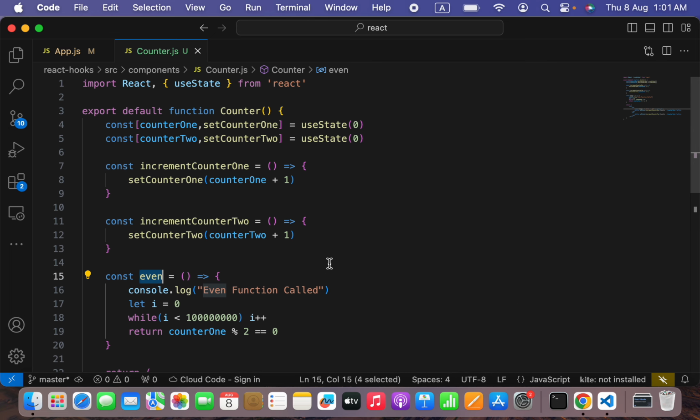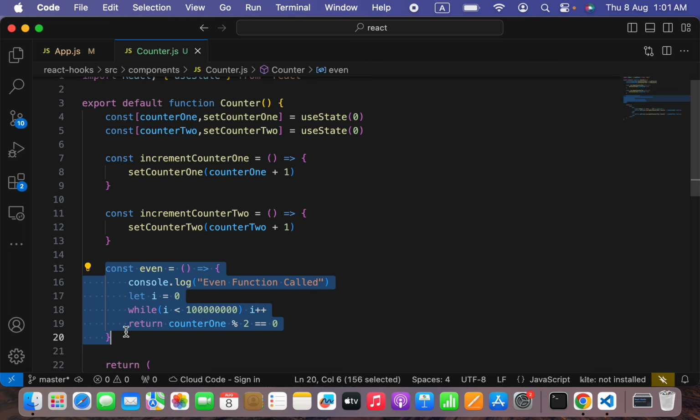As soon as you manipulate counter 2, state 2 will be manipulated and the same thing happens again. So if you have complex business logic here, it will waste a lot of memory for you.